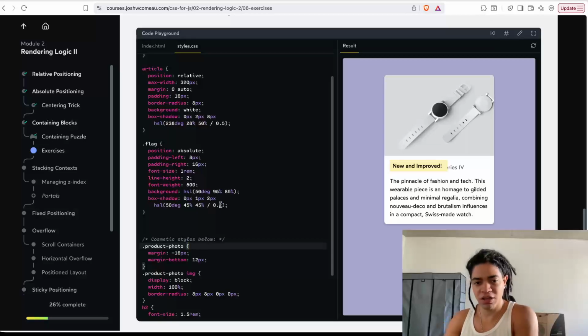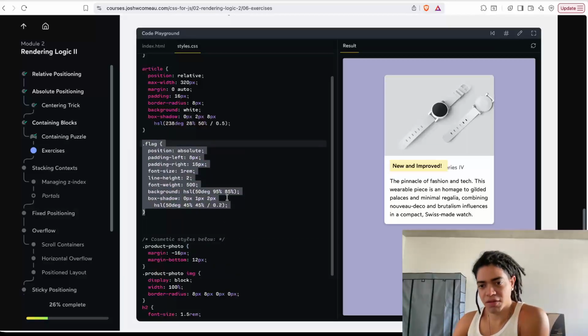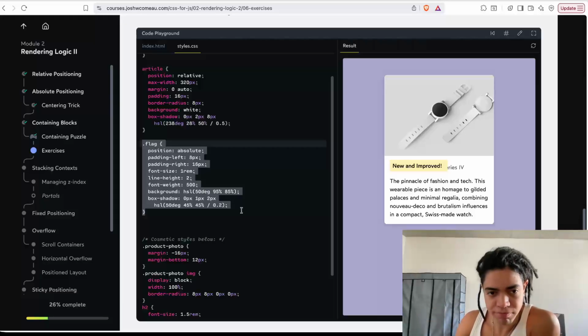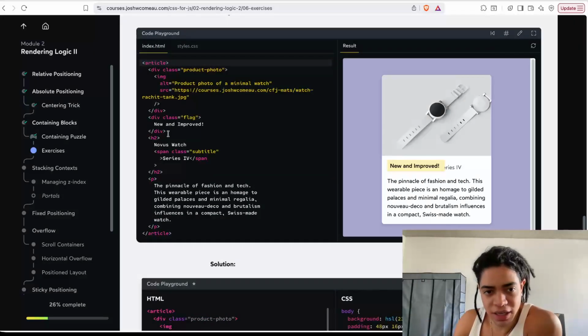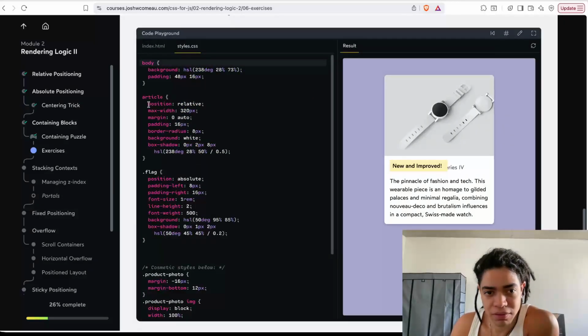It is quite interesting, because I'm pulling these elements out of the flow here. These elements, I am telling them, hey, look at your closest anchor element, which is the closest position element, which is this.